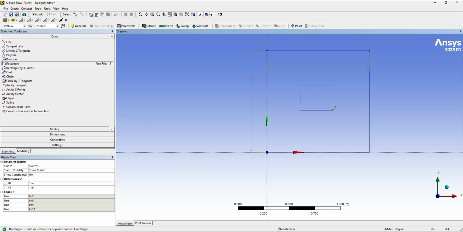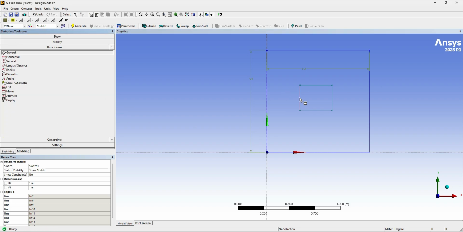This is supposed to be 20 centimeters by 20 centimeters. So the first thing I'm going to do before moving it to the exact location will be going to dimensions and do the general dimension again. And you want to click on this line and move your mouse cursor out. This is how you can change the dimension. So V3 is this dimension, is 24 centimeters. We want to change it to 20. And this one is 31 centimeters. We want to change it to 20 again.